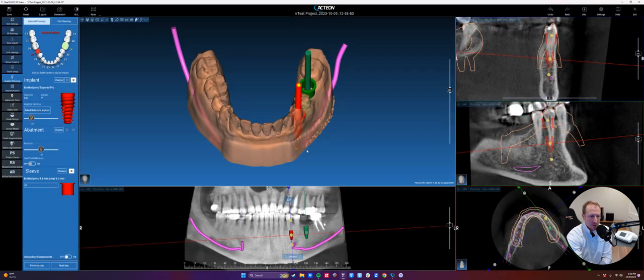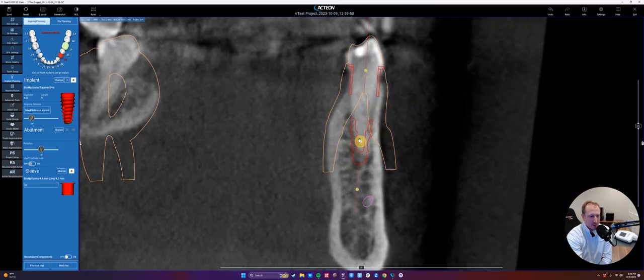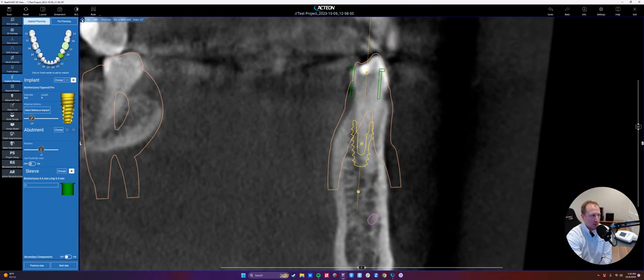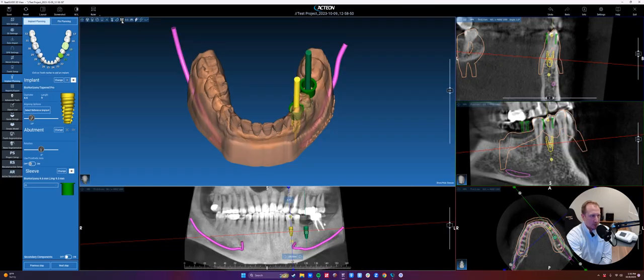All right, it's going to give me some errors. I'm going to right-click 29 and change the tooth number to 21. Okay, and in any of these screens, I can come in here and we can fine-tune. We can redo this. Okay, so we'll turn off our guide sleeves for now.